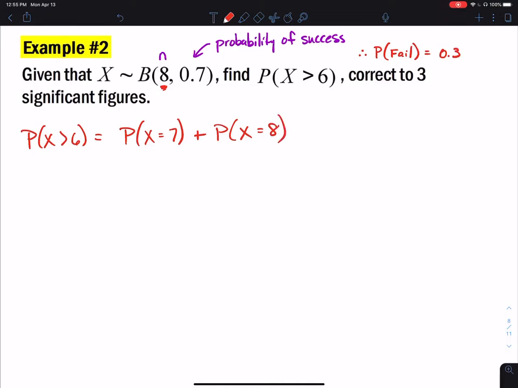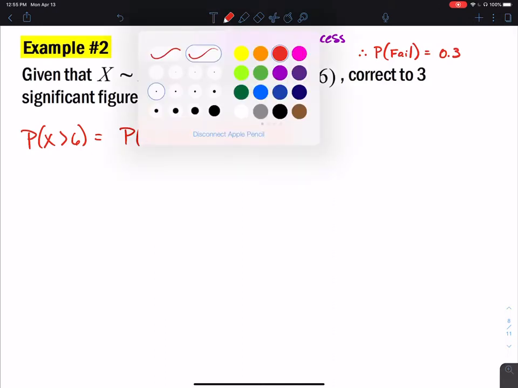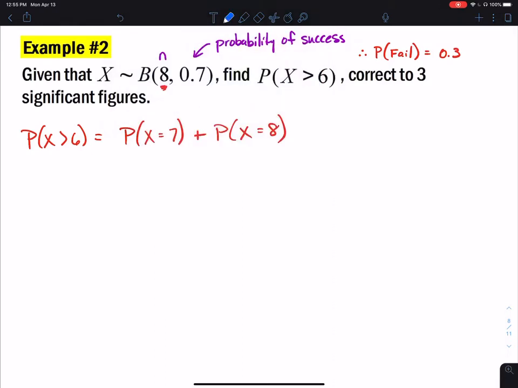So thinking about the numbers that are greater than 6 that are within the number of trials that we are doing in our event. So we would calculate each one of these individually, and if you want to do these and stack them a little bit, you can, and then you can go back and add up your totals. So it depends on how much space you have to work with. And for this, I'm going to calculate them separately and then add them at the end.